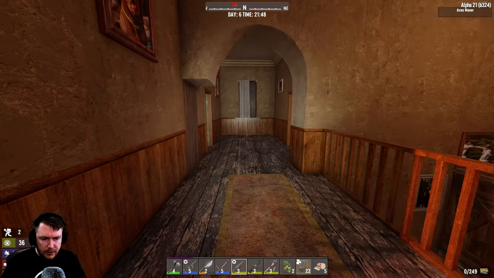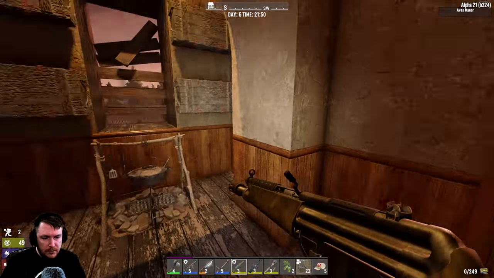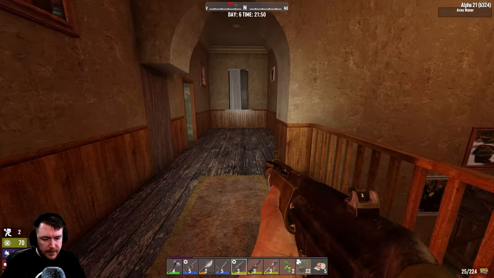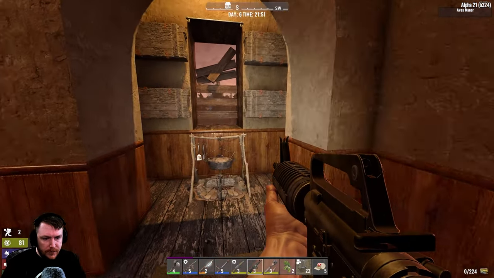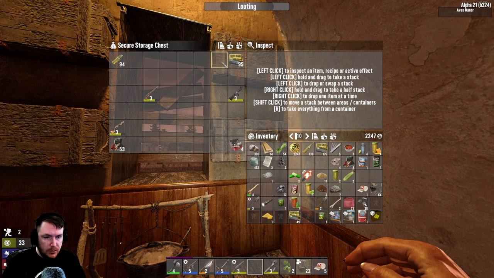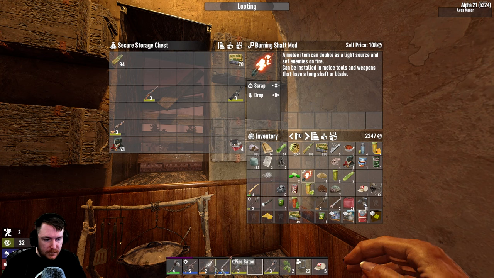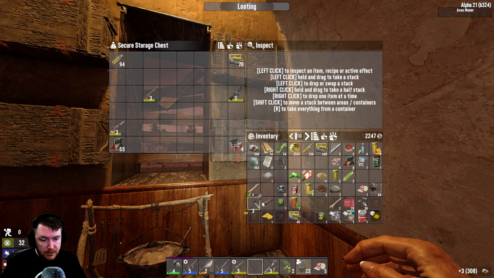What's the iron sights like on this? Oh, that's not bad. That's not bad at all. I like that. That's actually better than this. In fact, you are being demoted, sir. Gone. Let's top these up. Kind of annoyed I can't put it on our thing. Although, maybe we could put it on a spear. Don't need that. That's our actual shovel.